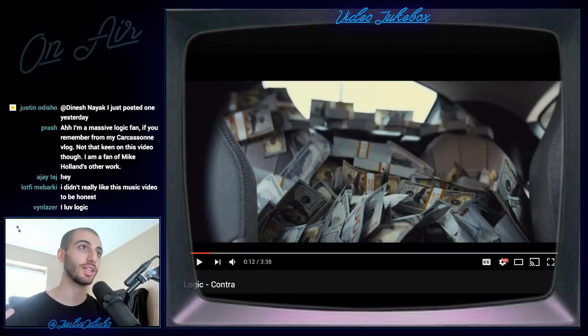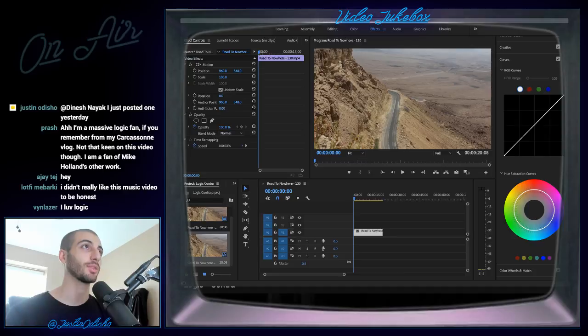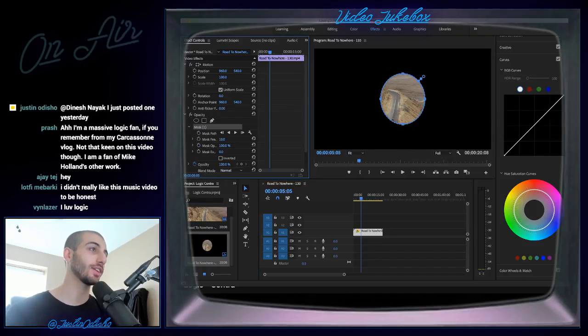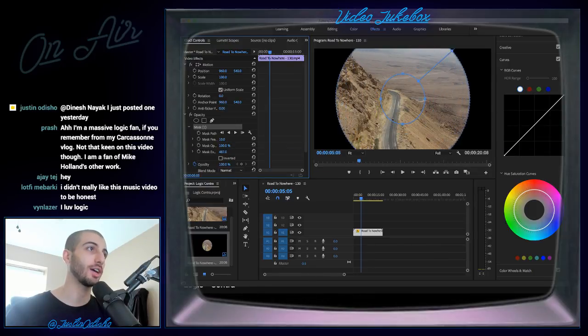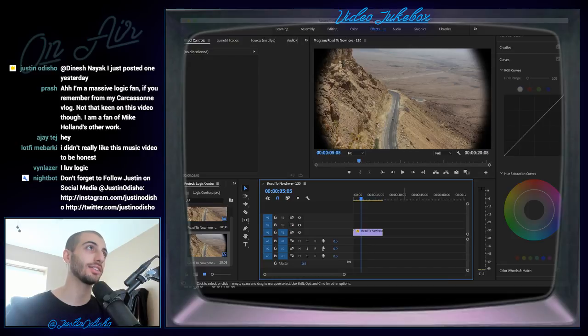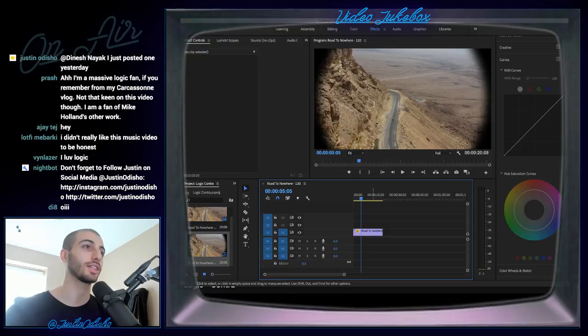But if you are trying to recreate this in Premiere Pro, it's actually pretty simple. I have a random clip on the timeline of this car driving down the highway. If I head to the effects control panel and click the circle ellipse mask for opacity, as long as there's nothing underneath, I can create a circle mask and expand that mask out pretty far, and also include a little bit of feather, and you can create a simple vignette on the edge. You can add fisheye distortion if you want, or other things, but that's a simple way to recreate something like this in post if you didn't shoot it like that.